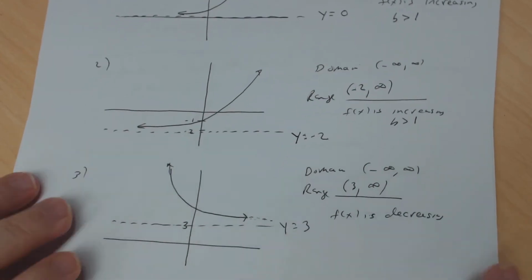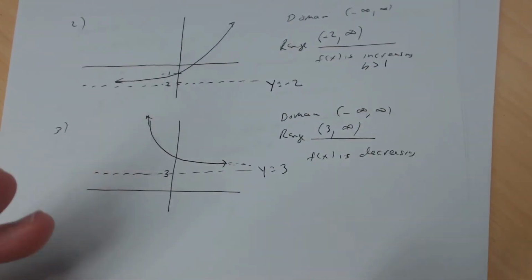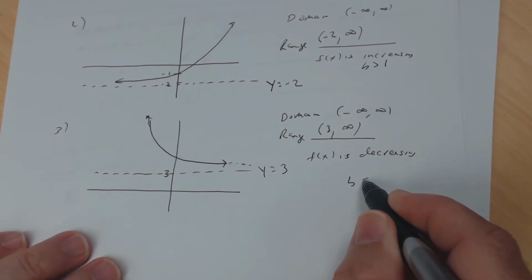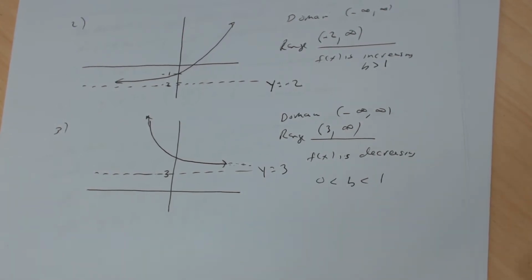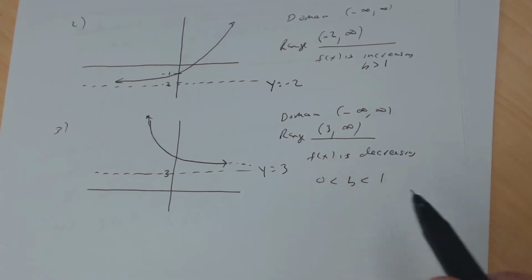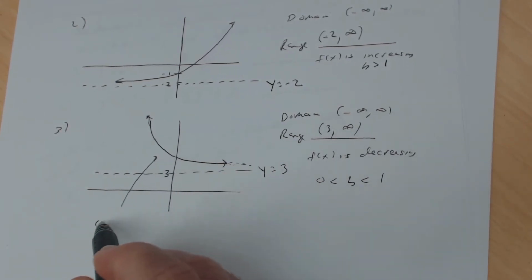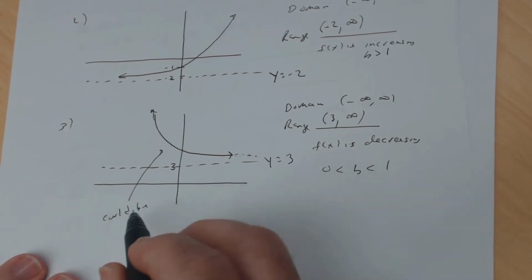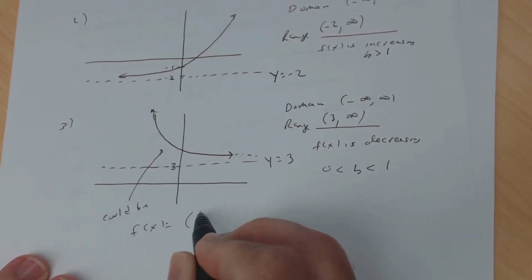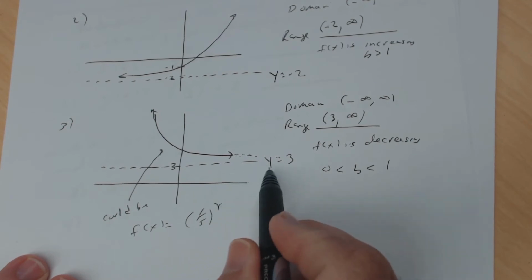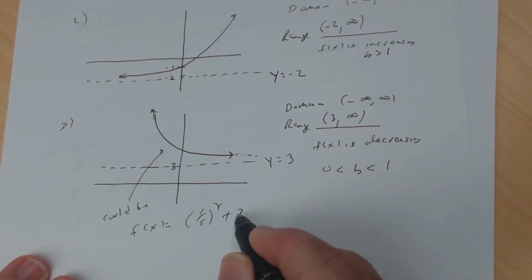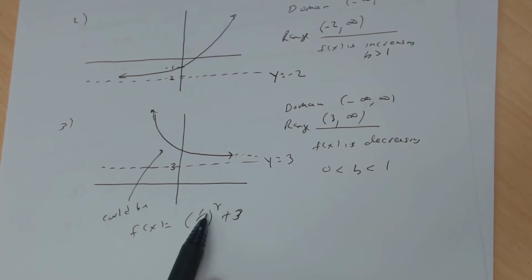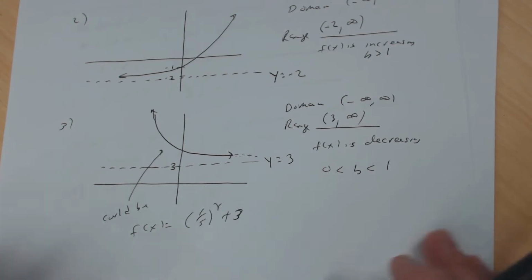All right, now here my function is decreasing, so that means that, remember, get that proper fraction for your base. Your base has to be between 0 and 1 for that one. So since my function is decreasing, it has to be that. It could be something like, let's say, f of x equal 1/5 to the x, and then let's use the horizontal asymptote plus 3. Okay, so that's what this could be. So notice that my base is between 0 and 1, so it will decrease. That's what makes it decrease. Your base talks about the decreasing or increasing. Okay, so we saw that in a previous lesson.